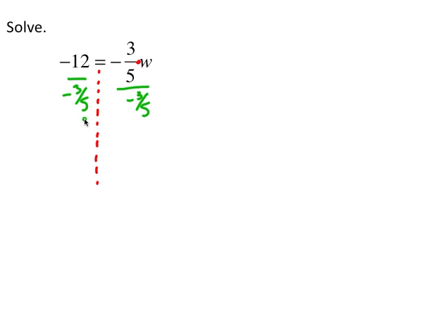But you need to remember, what do you do when you divide fractions? Well, dividing fractions, you always have to multiply by the reciprocal. So what you can do is jump ahead, and instead of saying, okay, we're dividing by negative 3/5 and then have to rewrite it, at the beginning just say, well, let's multiply by the reciprocal of negative 3/5, which is negative 5/3. Whatever you do on one side, we have to do on the other.